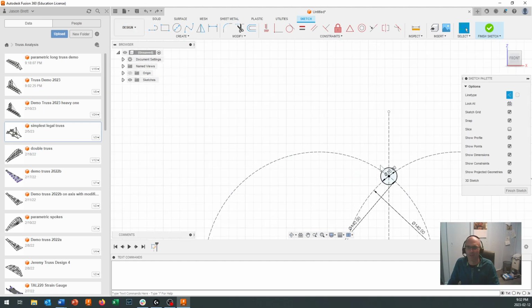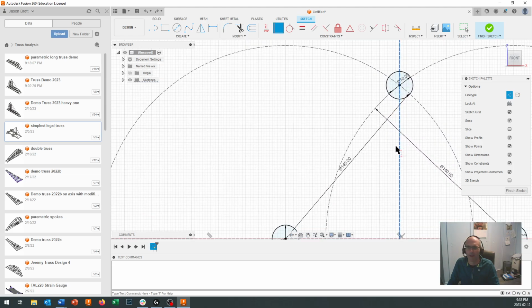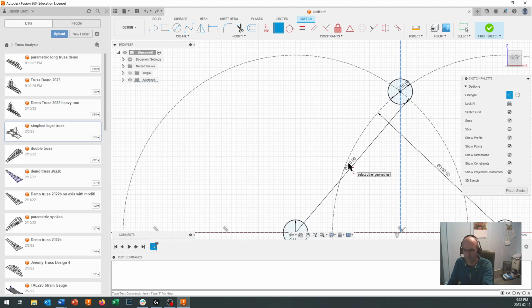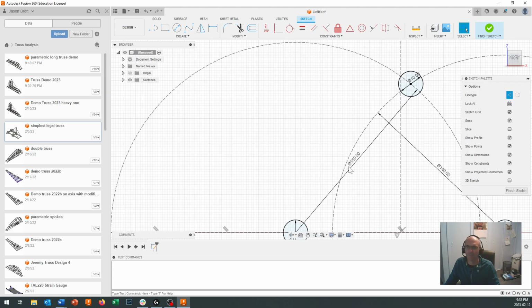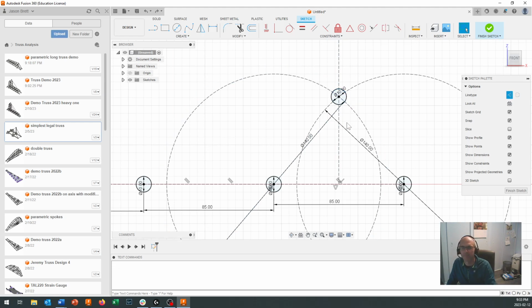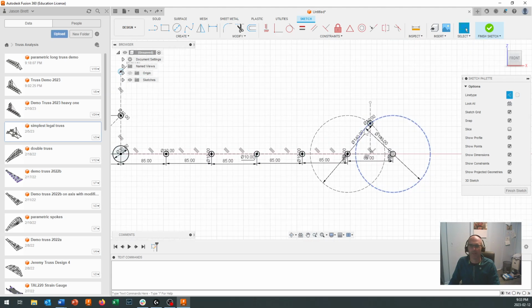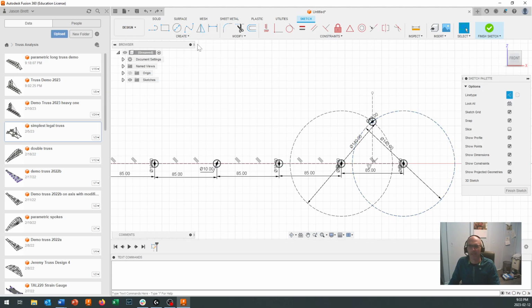we can change that with our constraints so that I can take this dot right there, come in constraints, and say I want that to be coincident with that line. Okay, and now, if I come in here, oh, no, it still wants to go that way. Actually, in this case, I can't make it coincident to this line and to that line and to that line. I just have to set it to be that intersection. So I'll have to play around with these dimensions right in here, but that's got me aligned nicely right up and down in the middle, and I can use that as a reference point for other nodes along here.